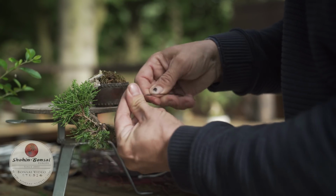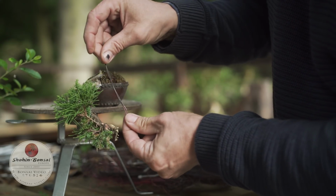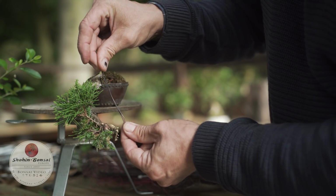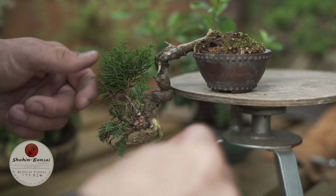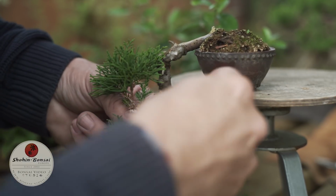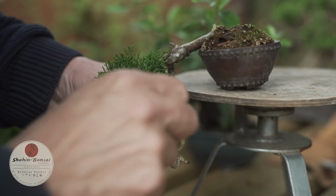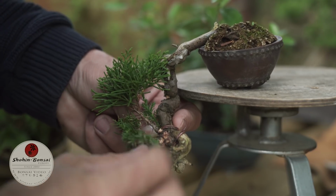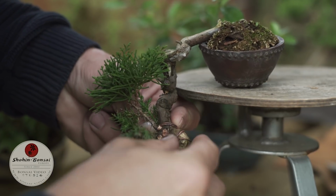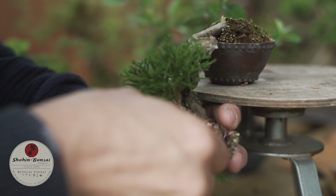I place a double wire because I don't have a thicker one, so I just make a double wire that I can add the strength to the tree properly. When I'm applying the wire to this branch, I have to connect it to another piece simply to be able to hold it. So I take it around this piece of deadwood and attach it like this. And then I can begin to wire my branch.